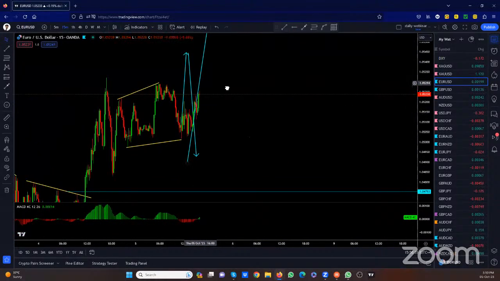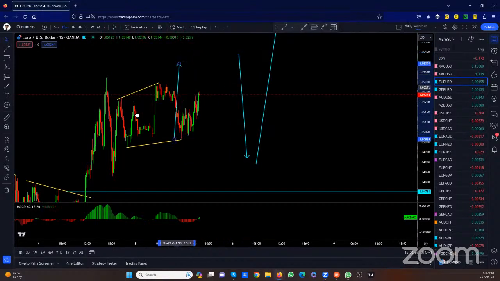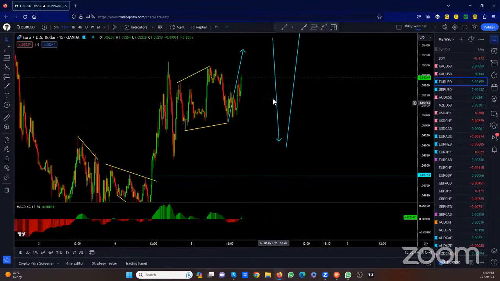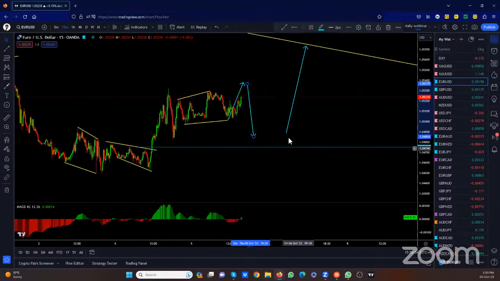You just have to pull them a little more this way. Right, this one. See, this one is going back. That is the equivalent of this. So if this goes and breaks the top, it doesn't have to go very far. It could just go break the top. That's an up move. Then we still have to get this down move. So at some point, it still has to come back here before we actually get the up move.